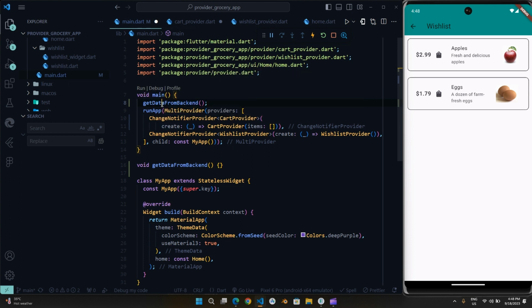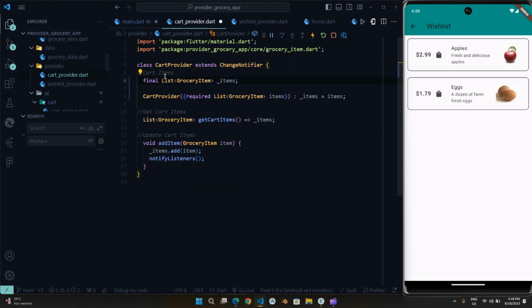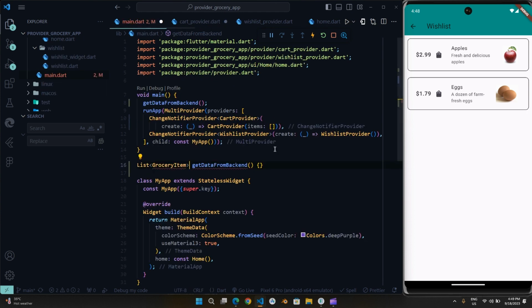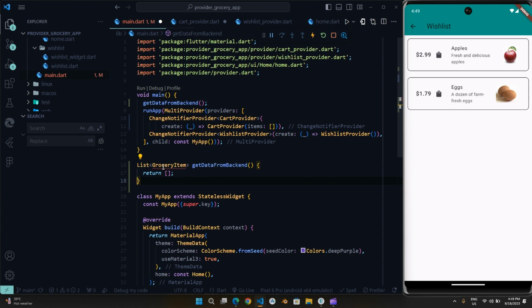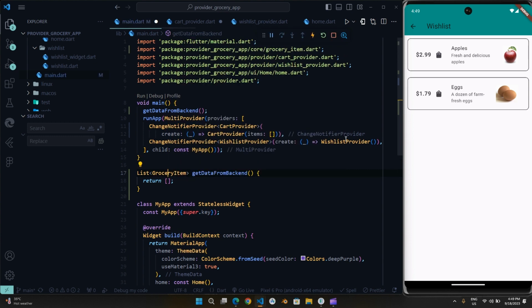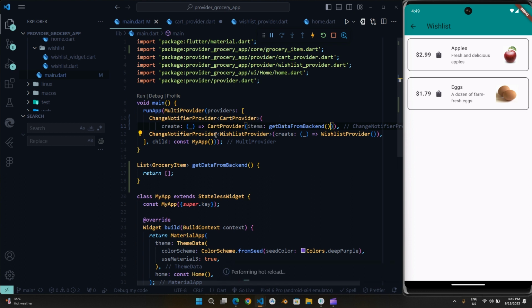You can add this data type here and return this. I just have to import it. Now you have to pass this function over here, and that's it. You can do it like this.